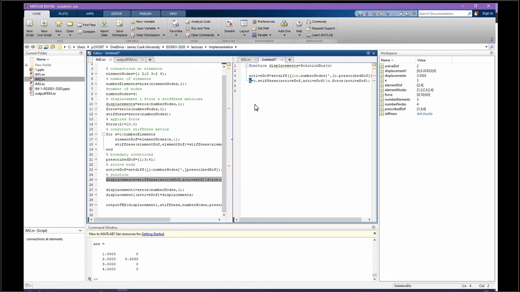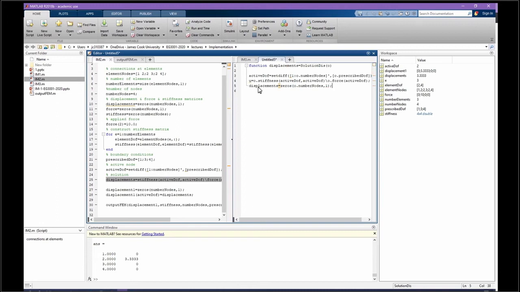And let's create an empty matrix to save the displacement. Displacement is going to be zeros, and the size is going to be O dot number of nodes, and it is going to be a column. Done.